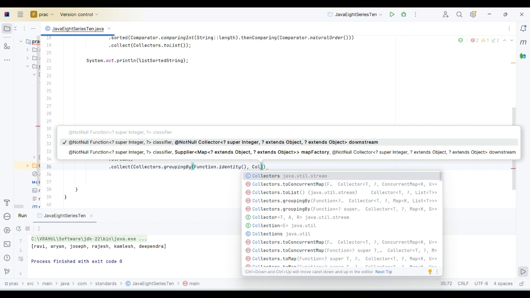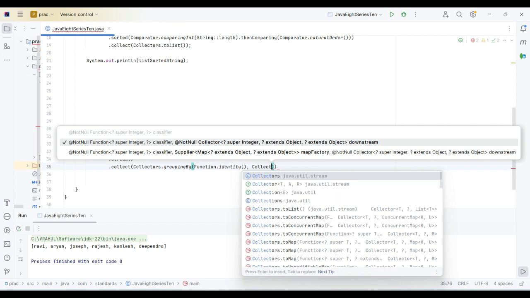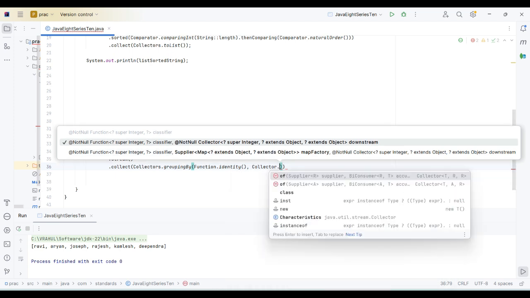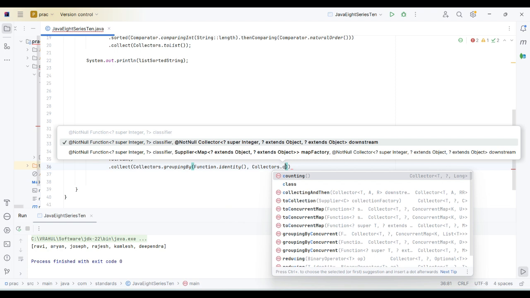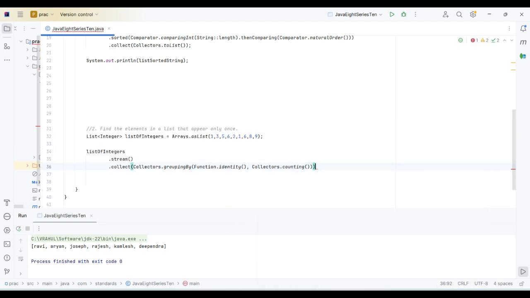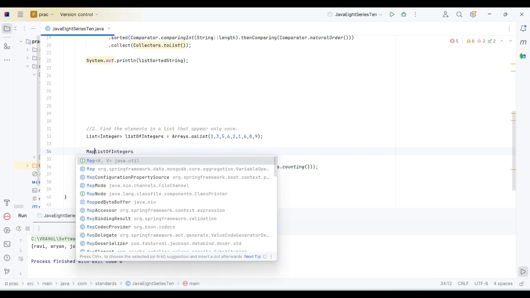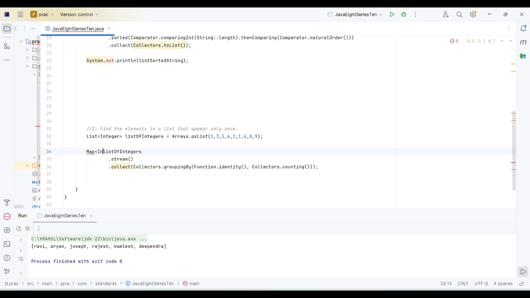Now we'll search for the Collectors counting method. What will happen is that it will actually give you a map which is Integer and Long. So we'll create a map of Integer and Long.